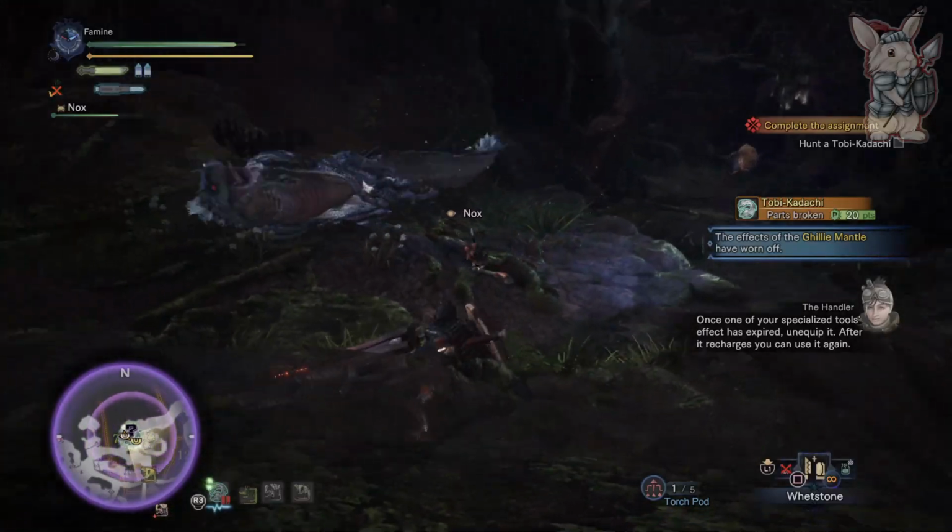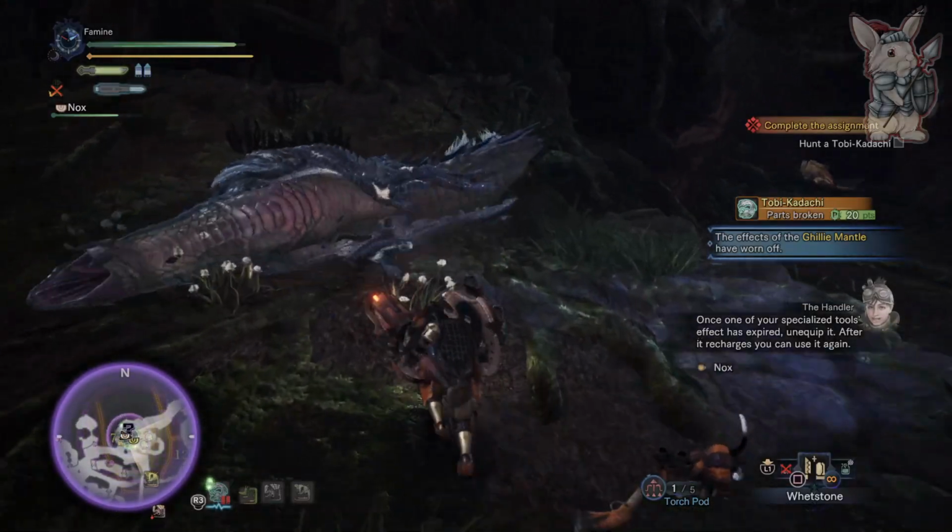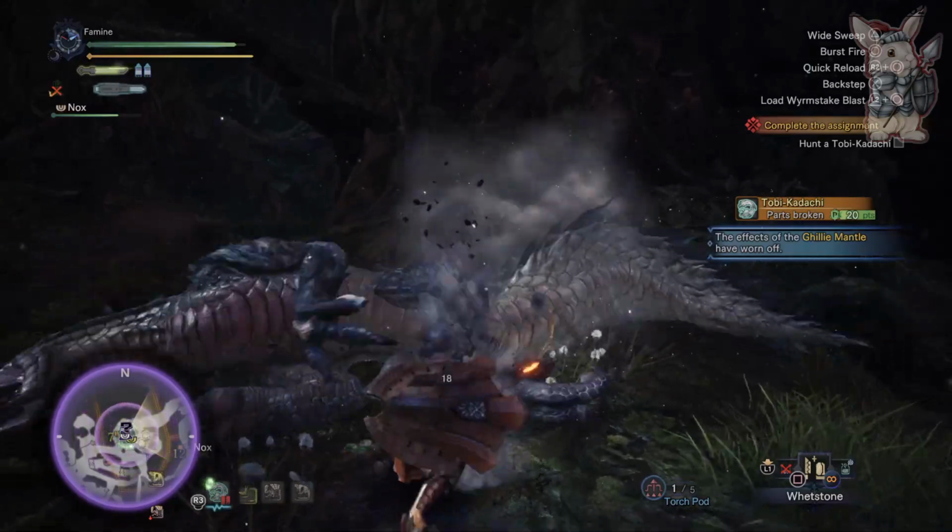Once one of your specialized tools' effect has expired, unequip it. After it recharges, you can use it again.